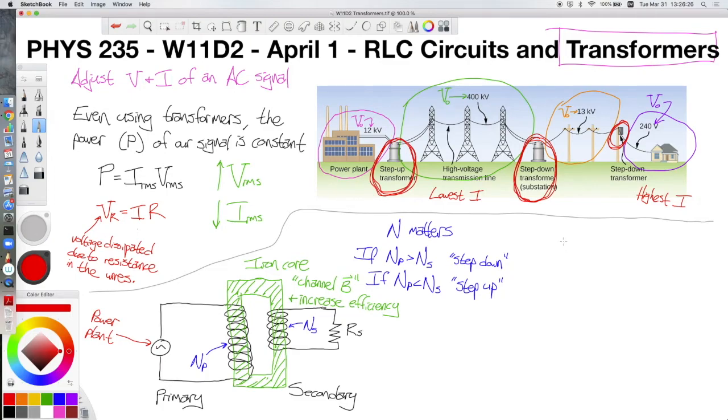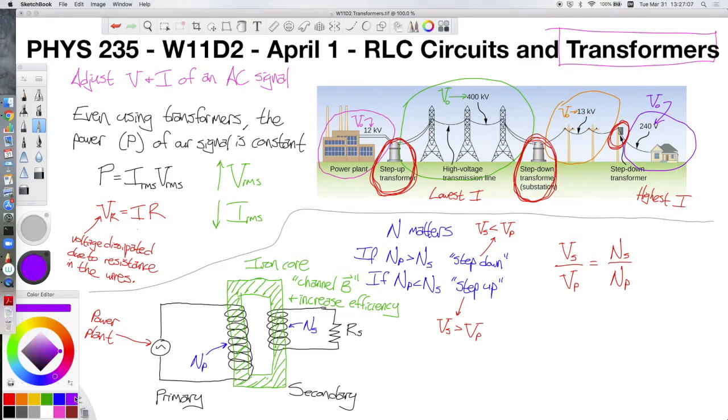And these equations are expressed as ratios. The maximum voltage in the secondary circuit divided by the maximum voltage in the primary circuit is equal to the number of turns in the secondary circuit divided by the number of turns in the primary circuit, which kind of helps you see what a step-down transformer does. It means your secondary voltage, your induced voltage, is smaller than your primary voltage, the external voltage, if you will. And a step-up transformer gives you a secondary voltage that is higher than the original voltage in the primary circuit.